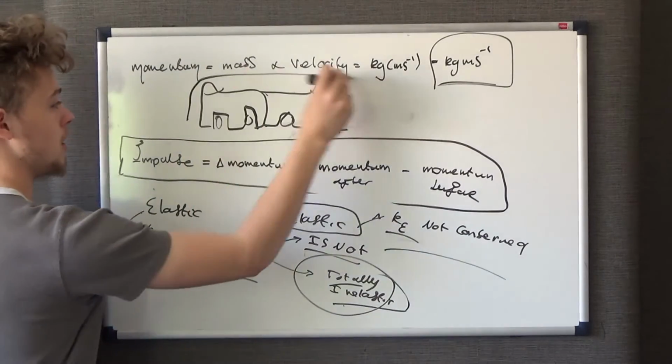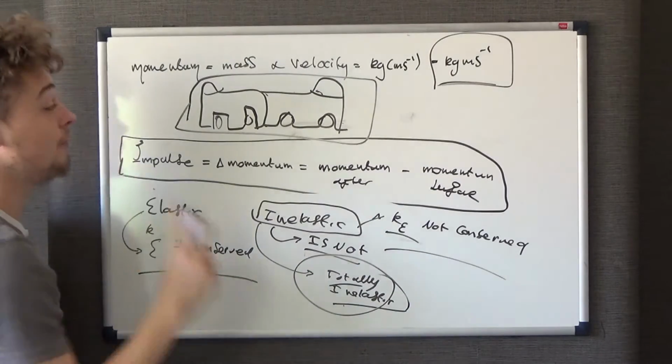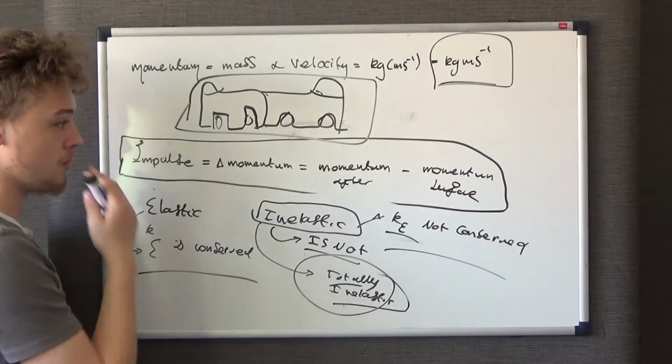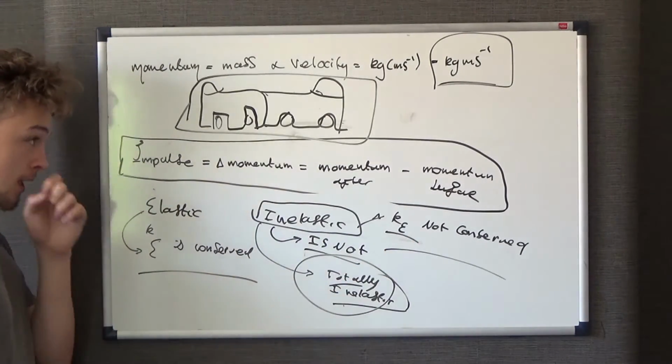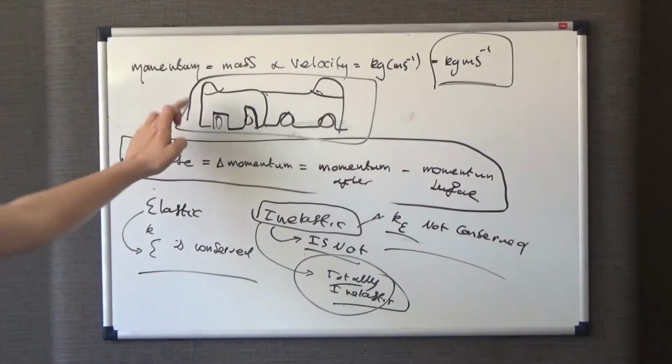And quite clearly, you could come up with a situation where before they're moving at two different velocities, and then afterwards moving at the same velocity, and kinetic energy will not be conserved. Now, I've just given you a bit of an insight into how to calculate something like this.